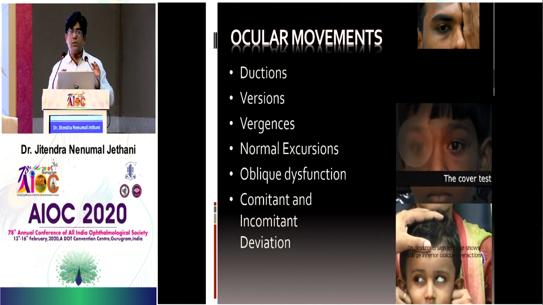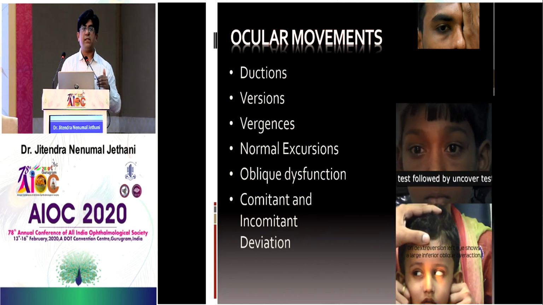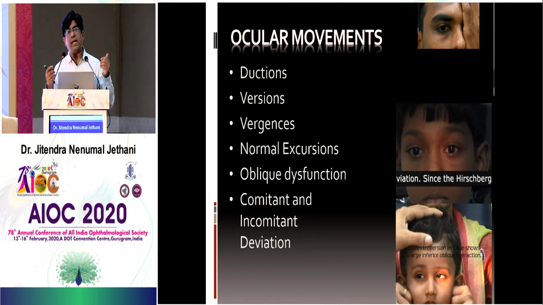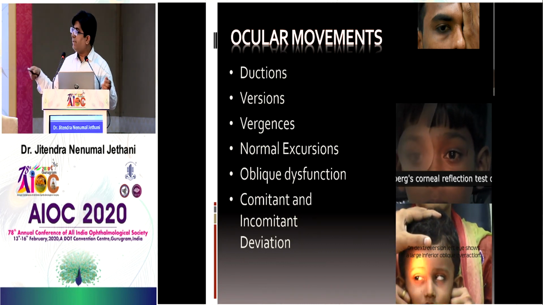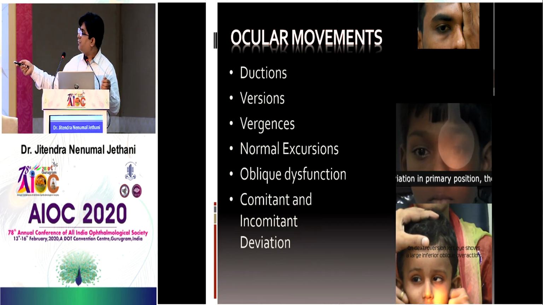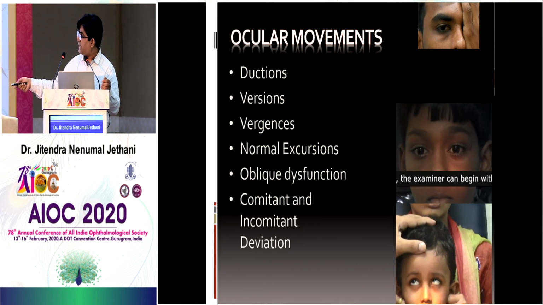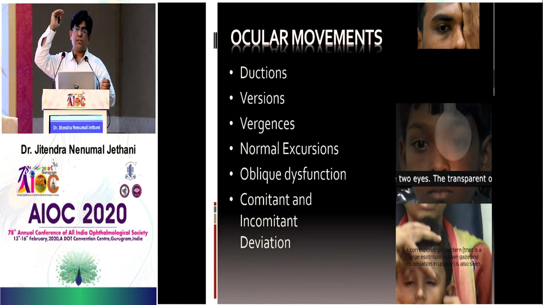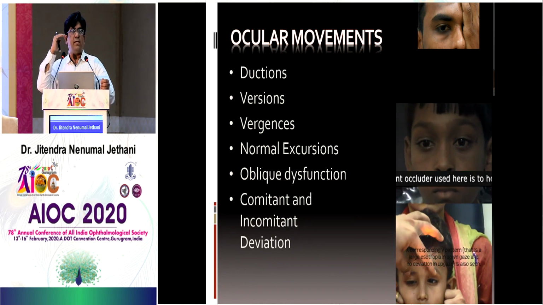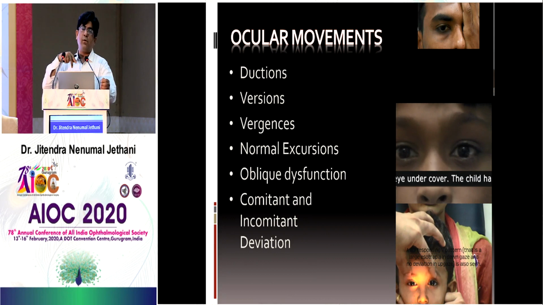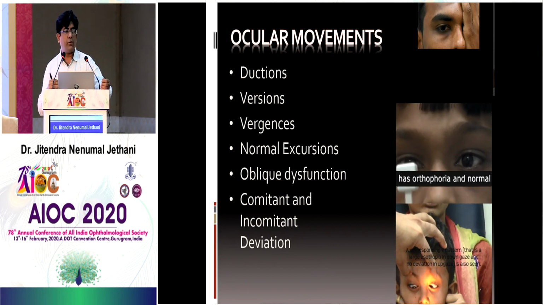So I cannot go into details of why inferior oblique will create a V and why superior oblique will create an A pattern because of torsion and because of horizontal muscles. We can take that at some other time, but this is just to show you various things. This child has left eye inferior oblique overaction, and in adduction there is elevation of the eyeball. And when you have an elevation in adduction, it is inferior oblique overaction, and when you have depression of the eyeball in adduction, it is superior oblique overaction.